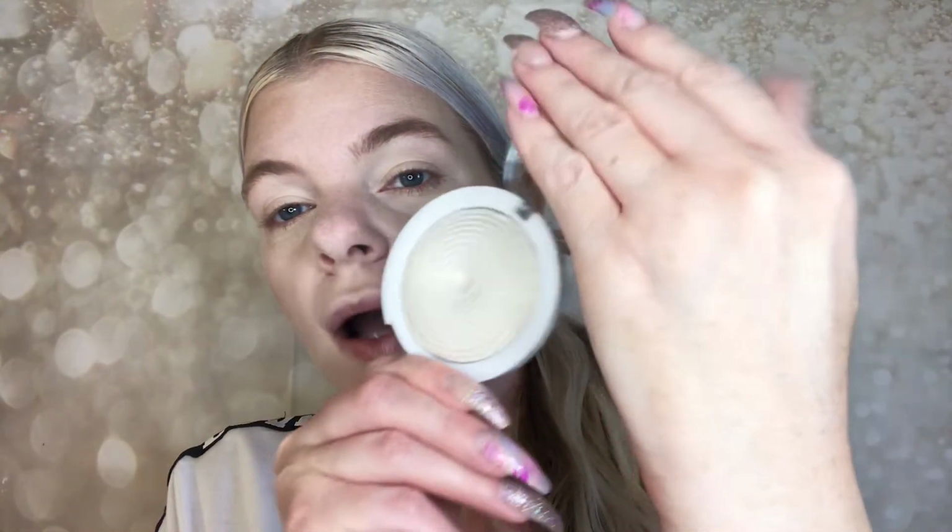Glow Girl highlighter. I got this off Ulta. It's really affordable, you guys. I love it. It looks white in the pan. Don't let this fool you. This is gold. When I swatch this, let me see. Looks really white. Can you see that? It's white in the pan, but gold on the skin. It's really beautiful, especially for spring and summer. I didn't use this too much in the winter time just because it really does have that golden undertone.